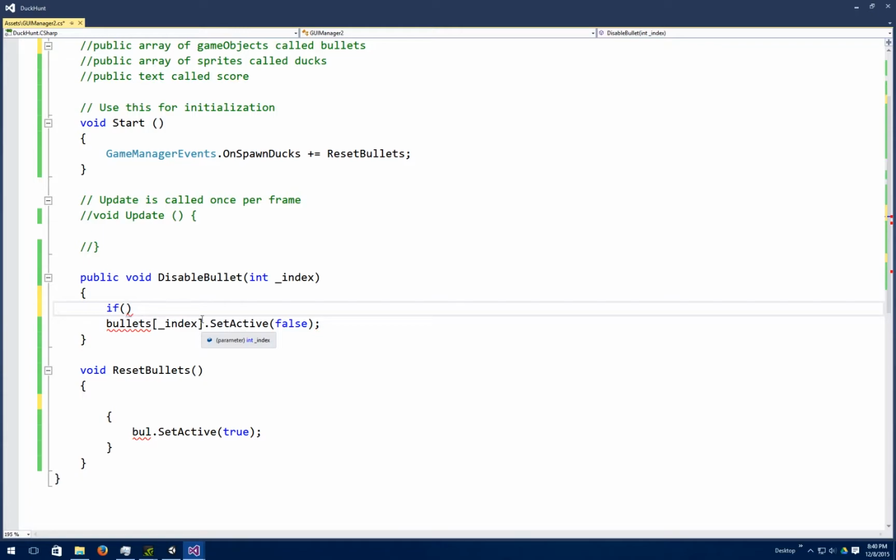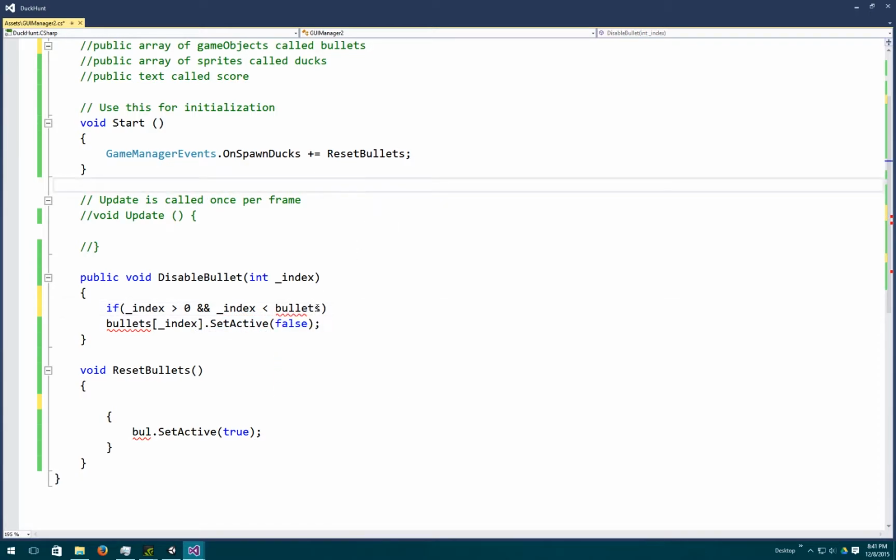So what we'll do is we'll do if index is less than 0, actually greater than 0, and index is less than bullets.Length.